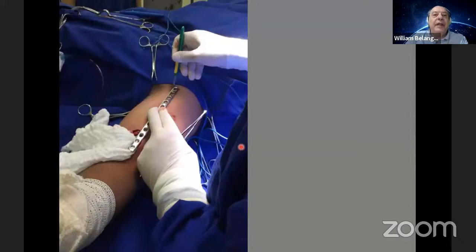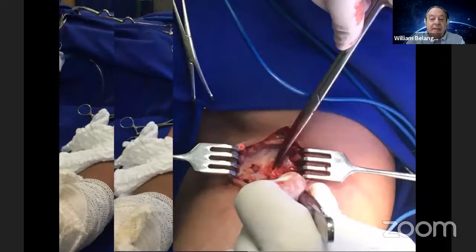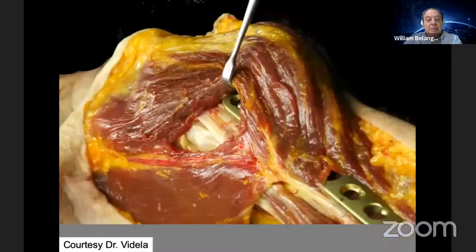Then I go to the proximal approach. It's a very easy approach. You see, between the pectoralis and the deltoid. You see the biceps. This is the anatomical cadaveric specimen. You see here the long head of the biceps. This is the relationship between the plate and the biceps. This is the pectoralis. This is the deltoid. This is the window that I use to introduce the plate.